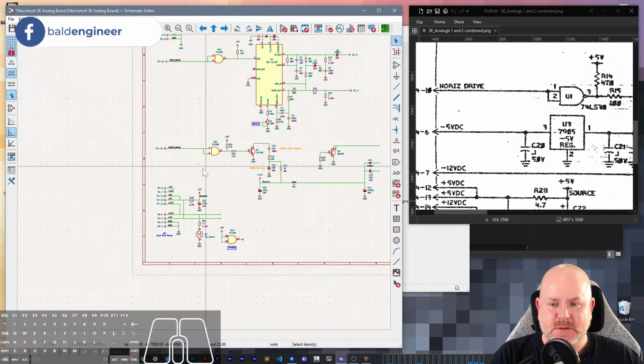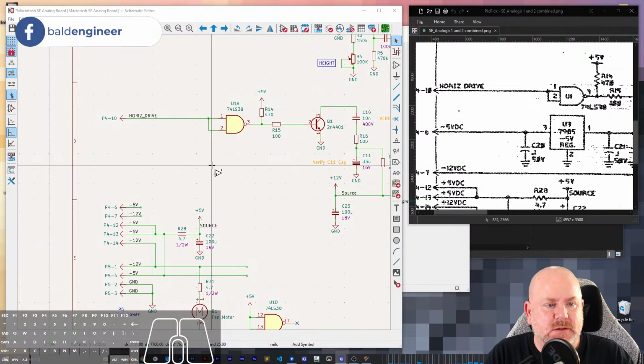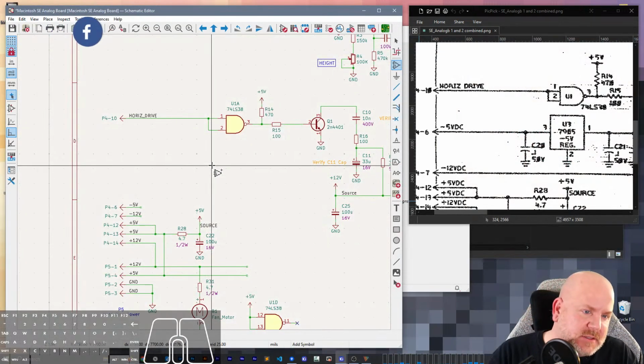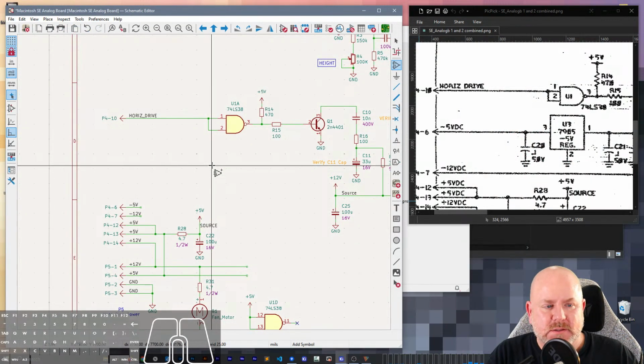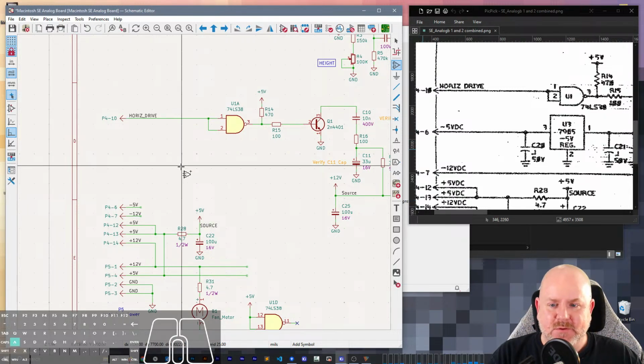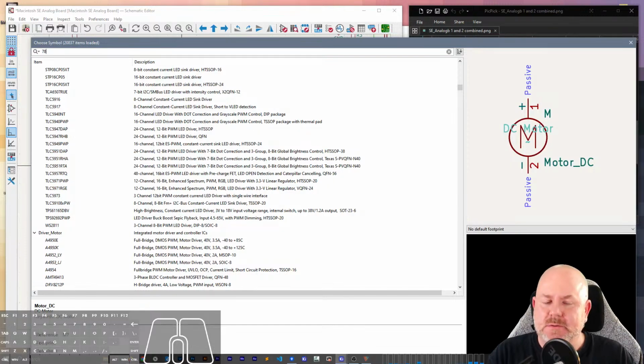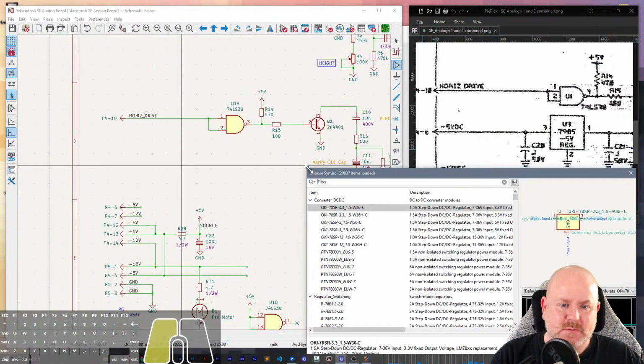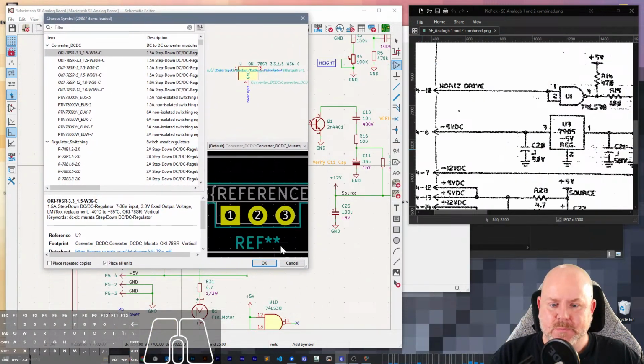I'm not sure how we're going to fit all this stuff in here. So wait, is this a 7905? Yeah. I thought this was a 7805 up here, but then I realized it said -5 volts as I was opening up the parts window. Let me resize this window because this is going to be a problem later.